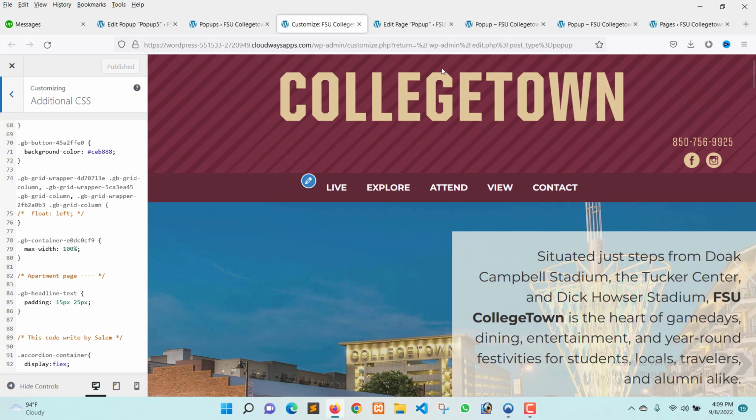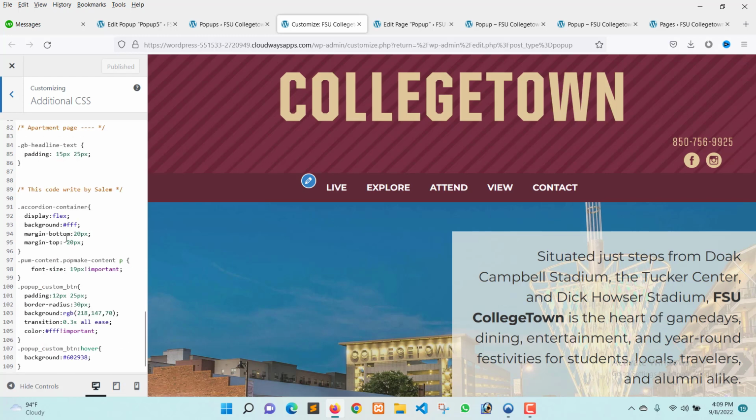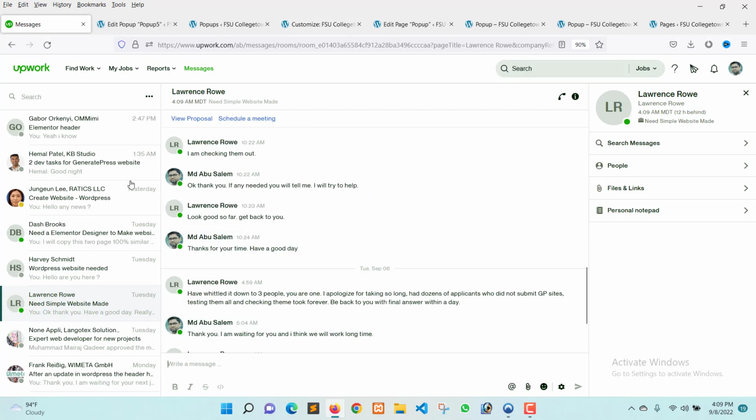That's why the CSS is on your accordion. Okay, so I just removed this float left and I used the display flex property. So it will be flex and automatically adjust its width with your browser screen. Okay, and I just used the margin bottom and margin top.